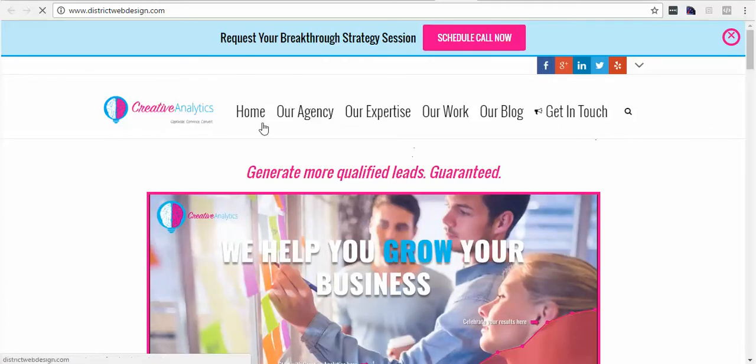The social media icons should probably be moved into this nav bar here, maybe over off to the side. One thing that needs to happen here is the logo is very small. You can't really see captivate, convince, and convert. So I would make this either bigger or just remove the tagline, which is not readable in this instance. Put this a little higher up. You can, if you want, put it farther over to the left.